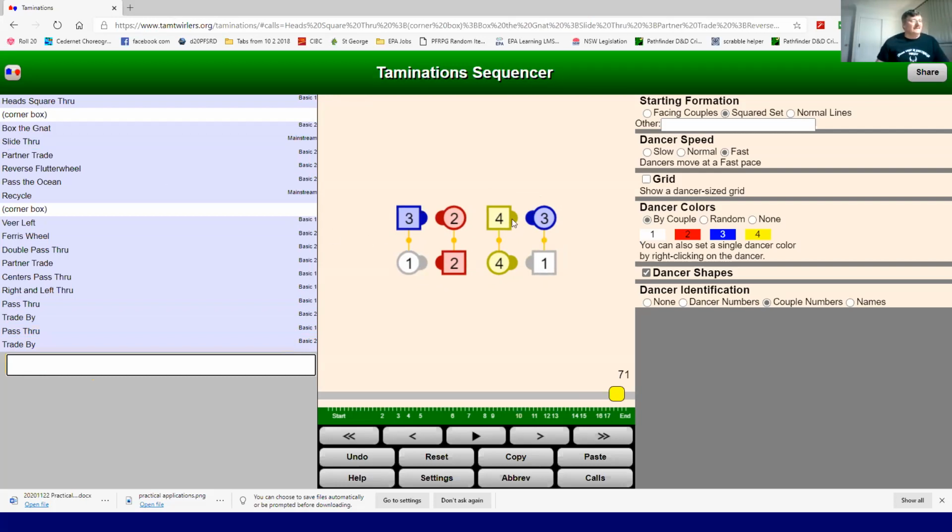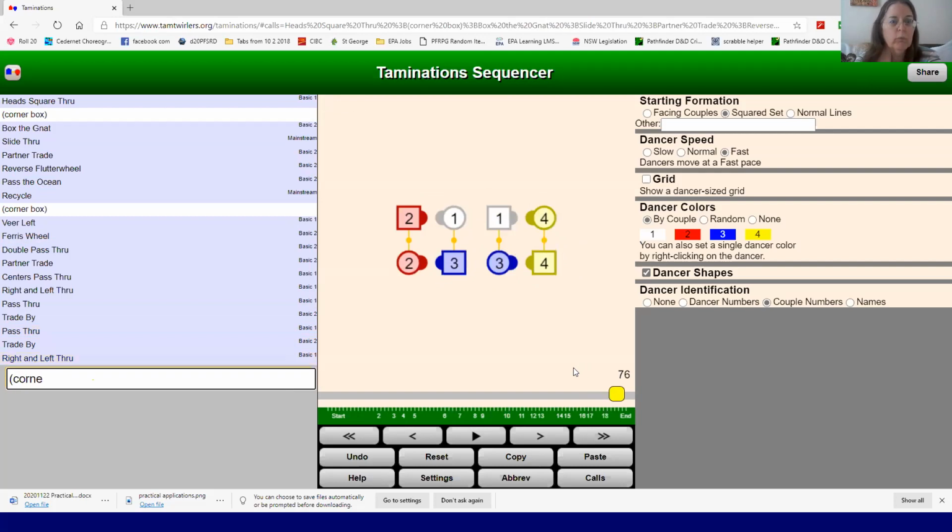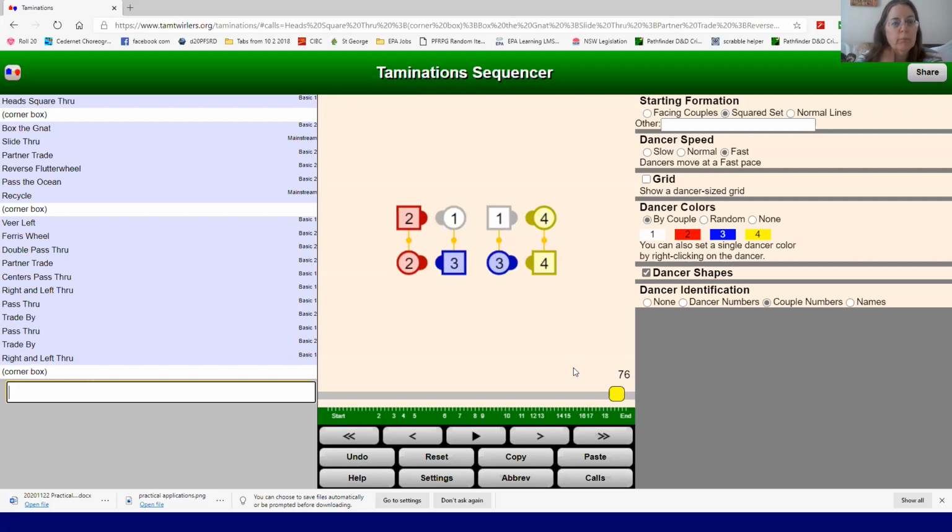Okay. This number four couple, you want them on the outside of your box. Okay. So right and left through. The only thing is they're still swapped. Right? Yeah, they flip-flop. But it's still a corner box.